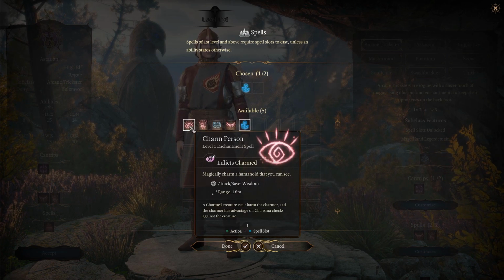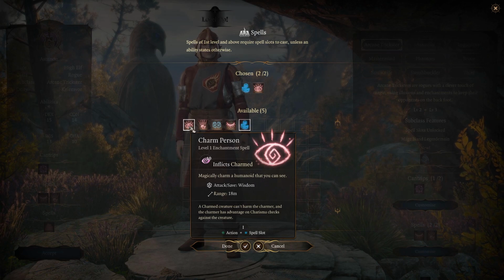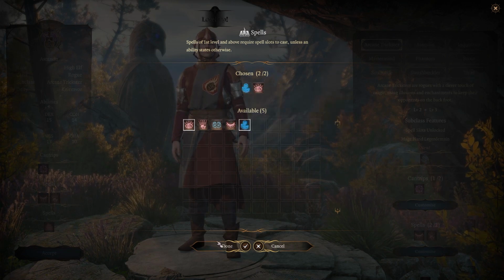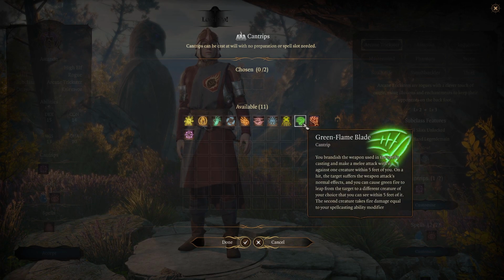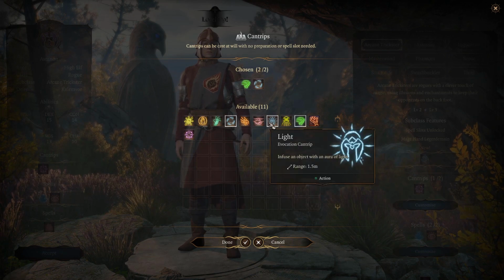I wonder what happens if I charm a vendor in this game. Has anyone actually ever done it? What happens if you... You know what, screw it. We'll go for Charm Person and we'll go for Shadow Blade. We will do this. We'll go for Green Flame Blade. And Dancing Lights is a good one to go for.